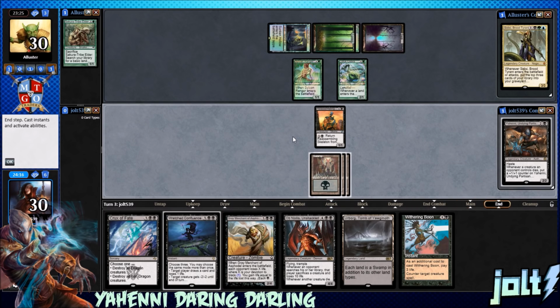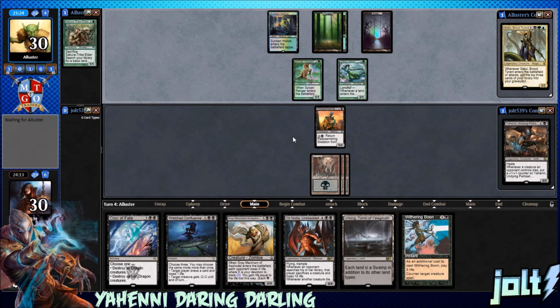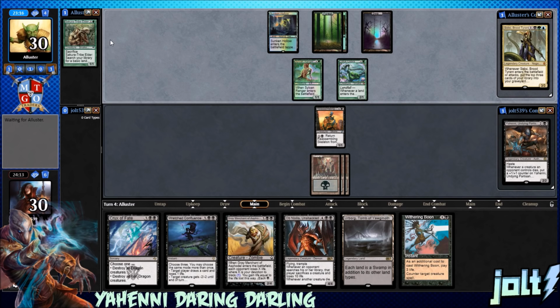As additional cost, pay 3 life, counter target creature spell. So this is one of those, if they go for Sidisi, which I hope they do, then we can counter that target spell with Withering Boon. That always, man, it just feels good. I don't know, I love it.